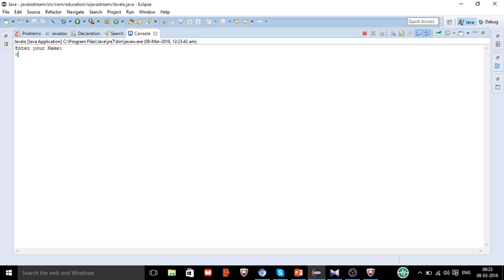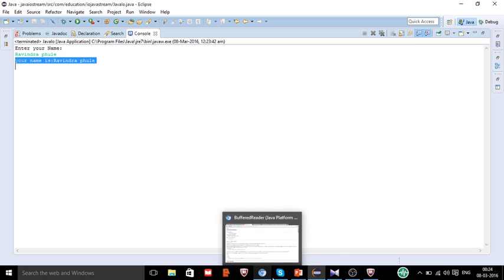I'm going to enter my name, Ravindra Phule. Now once I enter, it is showing the output. So this is our expected output, your name is Ravindra Phule. This is my dynamic input or user input that is accepted through the buffer reader and displayed on the output screen.